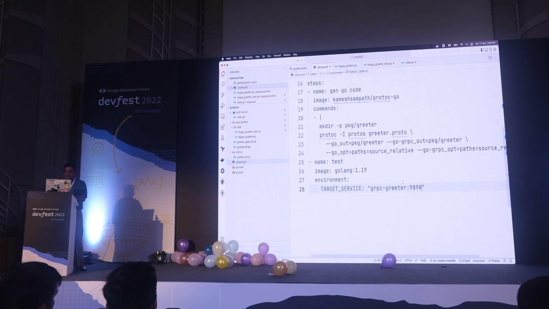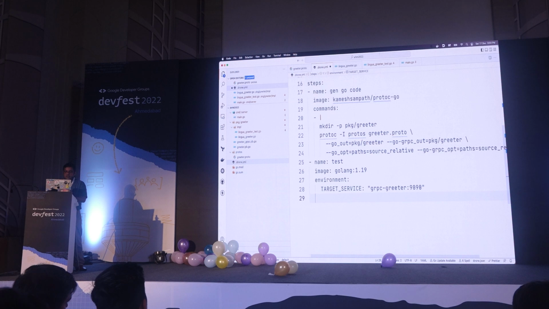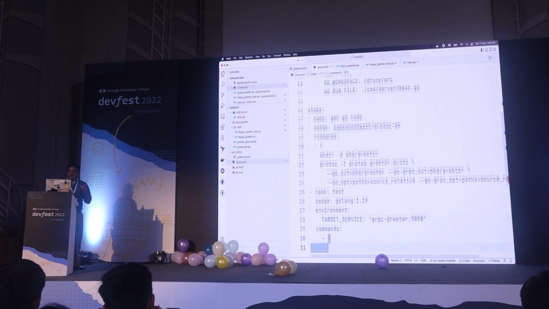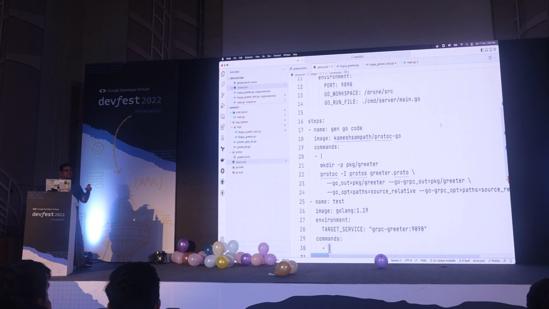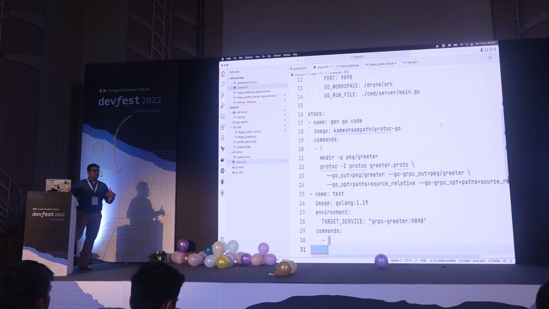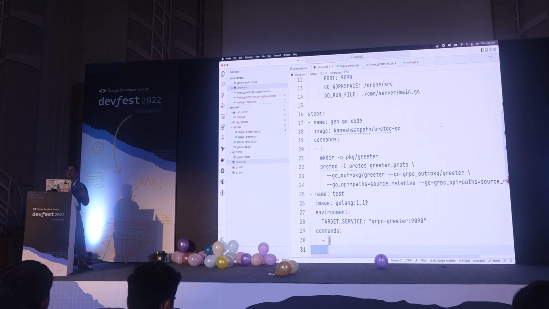And after that, it's all going to be a command. I'm going to do a couple of little things here. Since the service container is another container that's going to start here, there are chances that this container might be slow in starting compared to my test container, which means my server is not started. So I have to make sure that my gRPC server is up before I fire my test cases, correct?